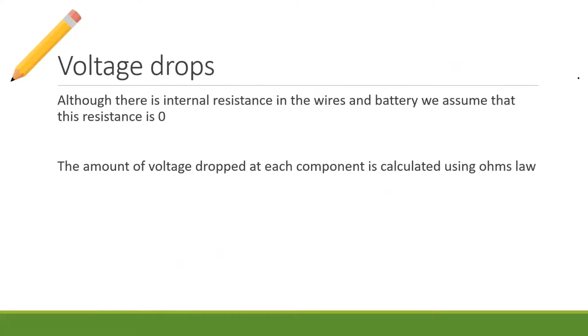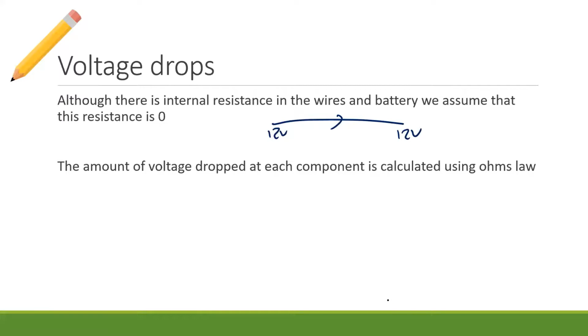The last little bit that I want to talk to you guys about today is that there is a resistance in the wire, because it's difficult for the charge to go down the wire. But in order to make our lives a lot easier, we're going to assume that the wires have 0 resistance. If I have 12 volts here and I go through that wire, I've got 12 volts here. And that's pretty accurate. You don't lose much energy going through a copper wire.